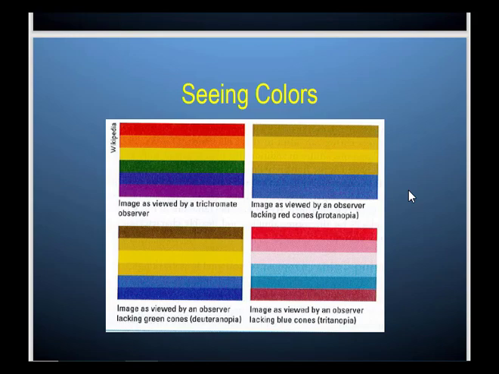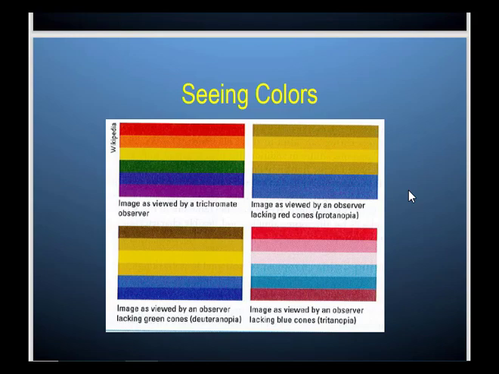The most typical color blindness issue is going to be a disrupted red and green cone combination. Blue is not typically the one that is messed up, although it absolutely can be. But again, humans are trichromats, meaning we have three sets of cones. Not all animals are trichromats. For example, rodents, rats, are what we call dichromats, which means they don't have all three and they don't necessarily see the color red.